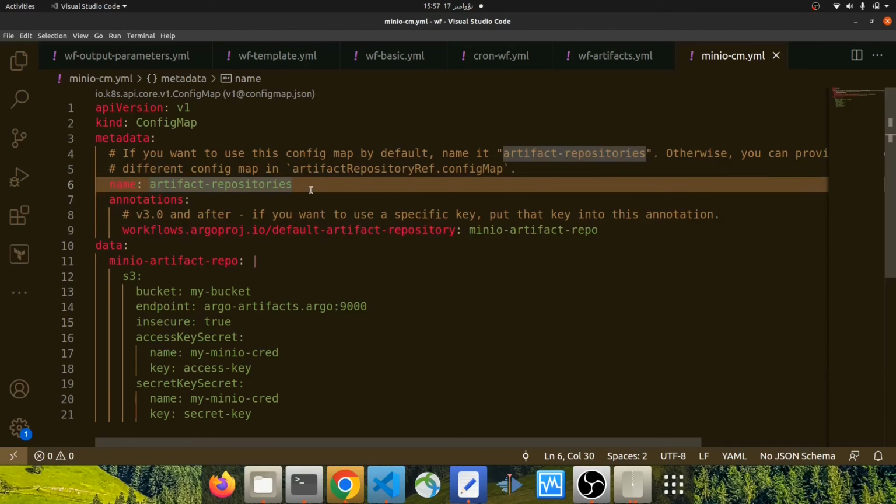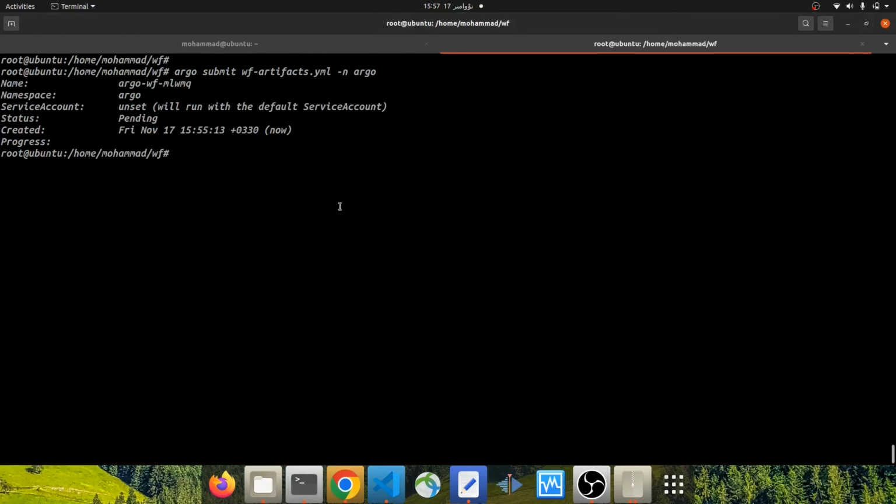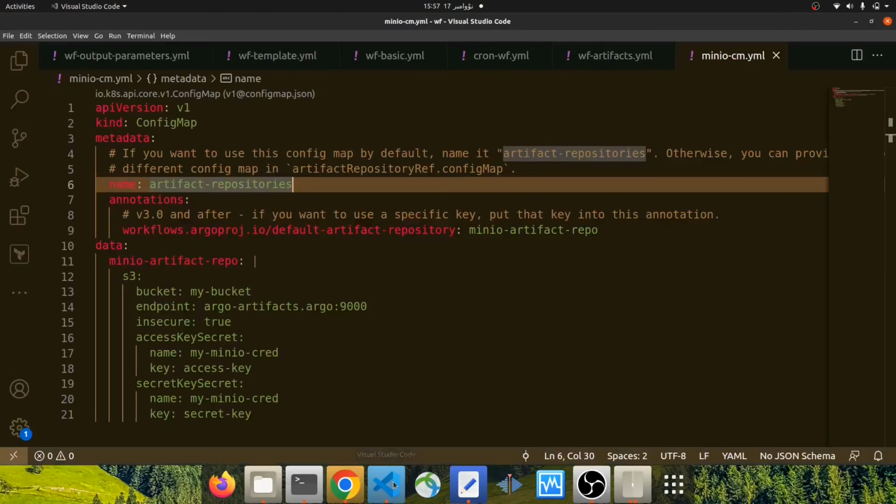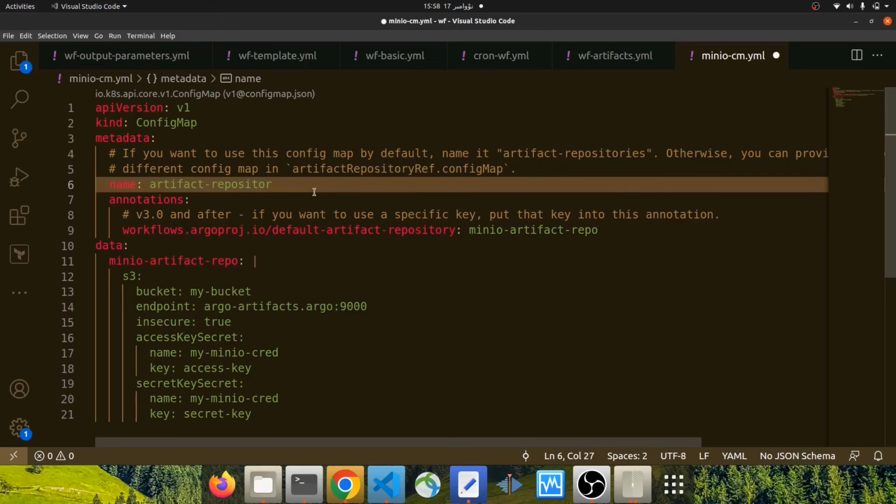But if I change its name, first of all, let's delete the previous config map from here. Very good. kubectl get config map, yes. This time, instead of artifact-repositories, I'm going to use artifact-repository. I changed the name and let's apply it again.